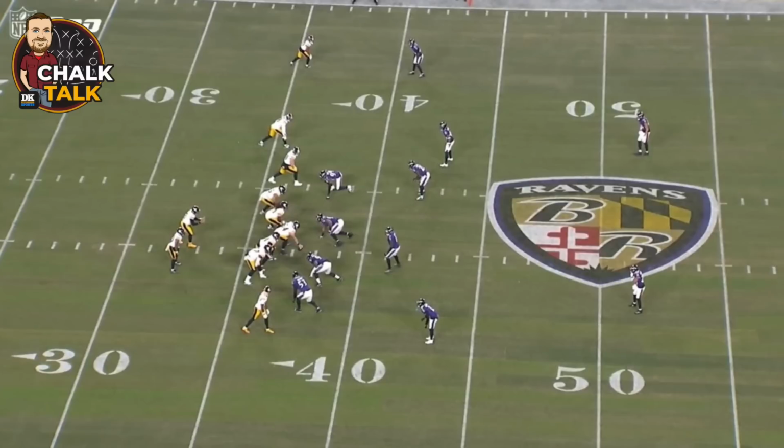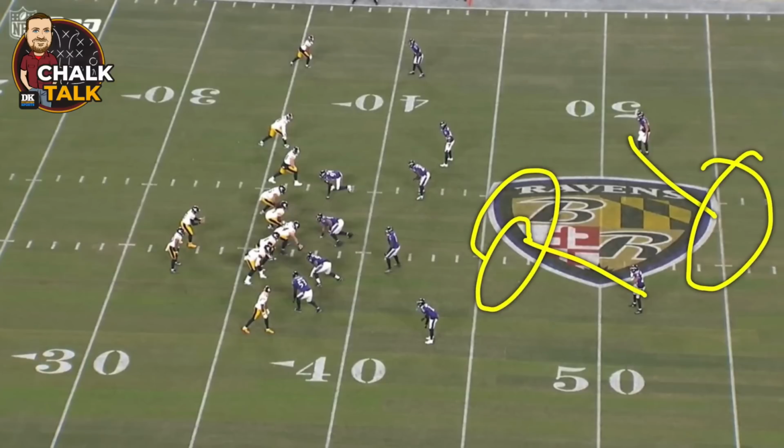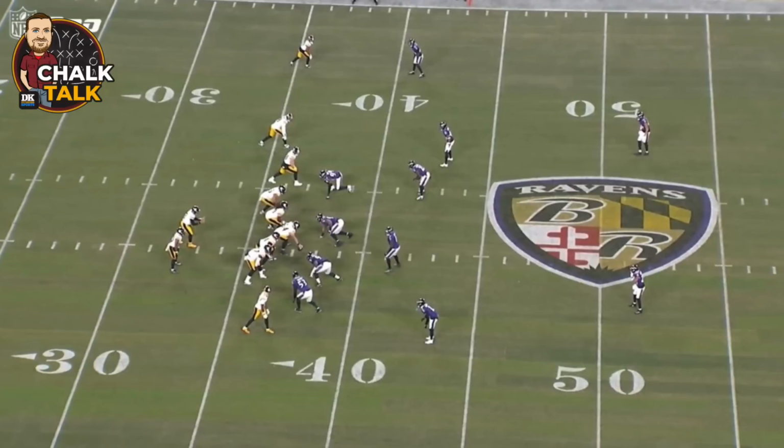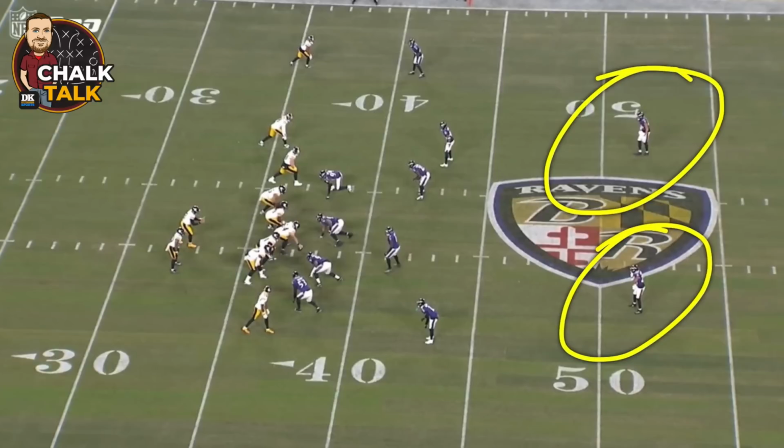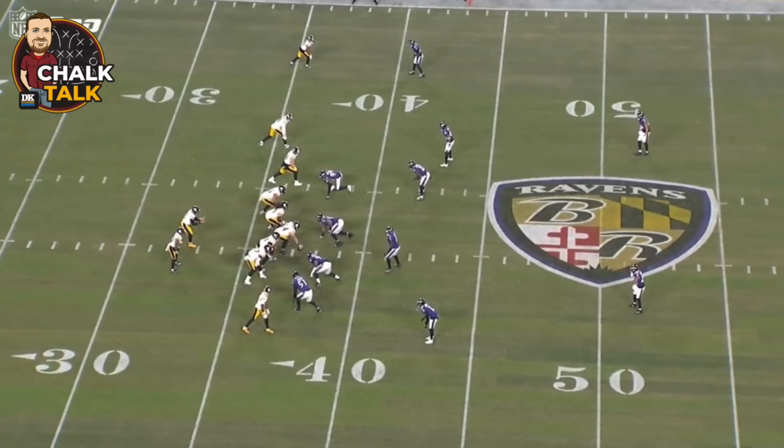This could also be cover 1 robber, where if this guy goes underneath and robs the middle of the field, well, this guy takes the lone, as the lone defender in cover 1, or this is going to stay a 2 high, and it's just going to be man coverage underneath. Man, man, man, man, and man. Maybe that's what it is.